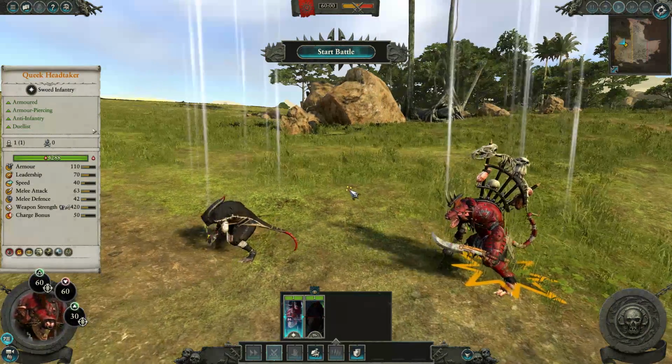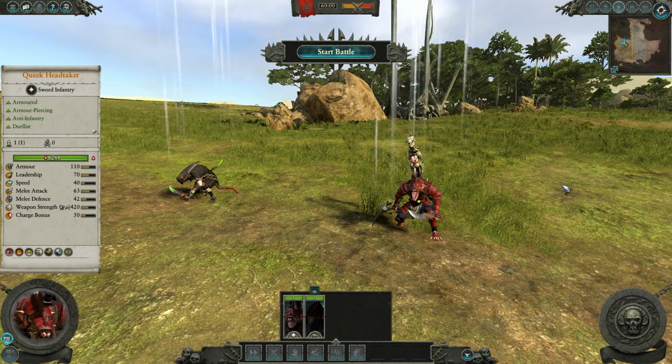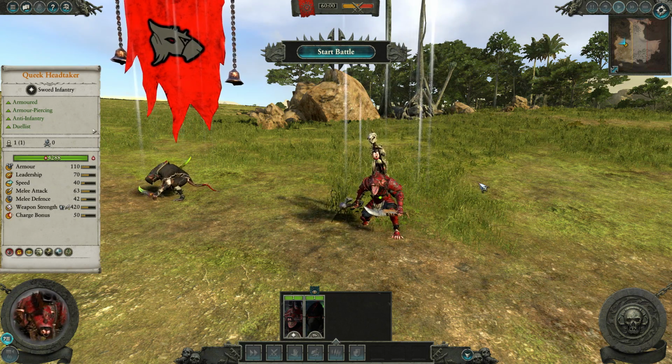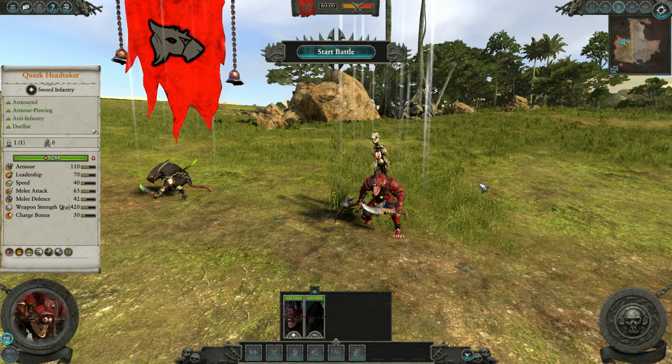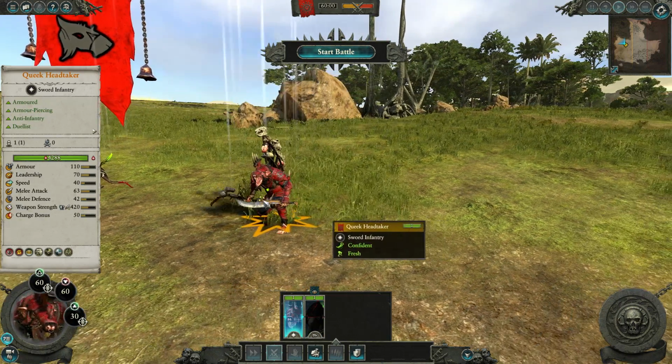So now we're going to talk about, face me, Queek. Rude. So there we've got Queek Headtaker, one of the legendary lords, who's armoured, armour piercing, anti-infantry, and a duelist. So he's very good at that as well. But he actually can sort of, you know, survive in battle, which is always nice.